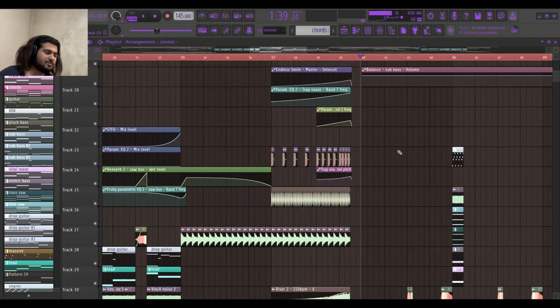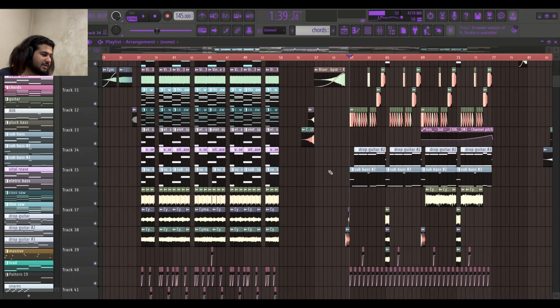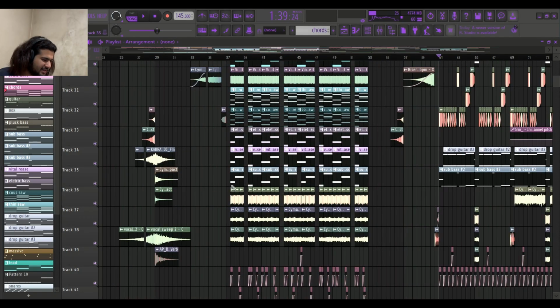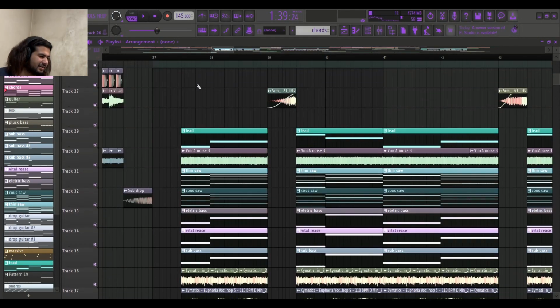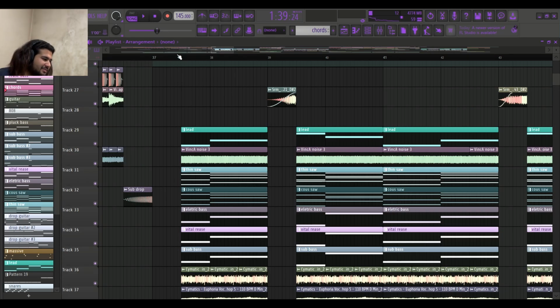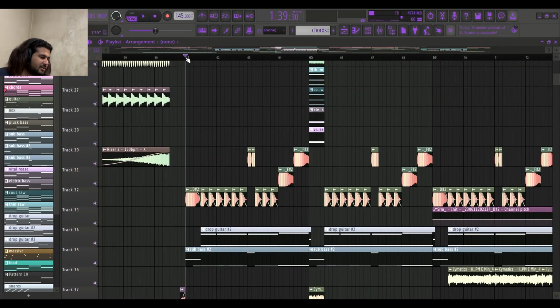For example, I can show you a song I made. Here's a project file where I made a chord bass drop with some melodic dubstep. It probably will never see the light of day. The song, let's just not talk about this. Anyway, this is a chord bass drop right here that I made.